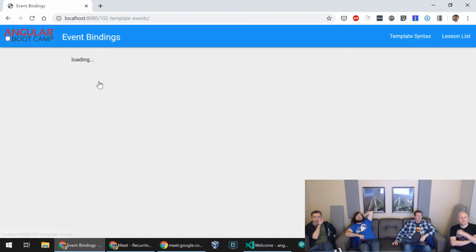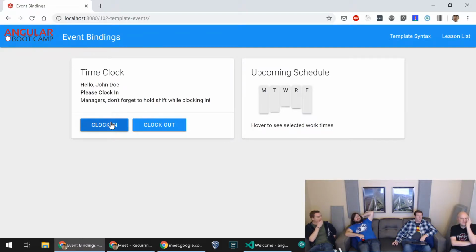Yeah, template events would be the first one. Here we've got clock in, clock out, which changes some text. Matter of fact, this hover right here, imagine an animation definitely on this. Yeah, that actually would be really nice, where it grows in size and highlights, and changes color. I mean, couldn't we do that right now though? Well, maybe have it change size or anything like that.